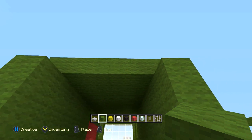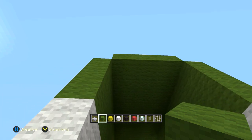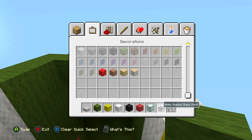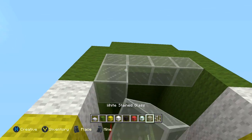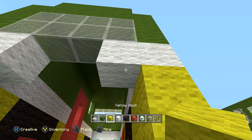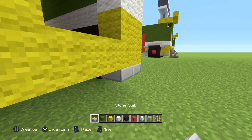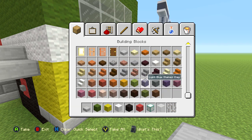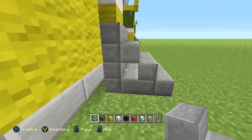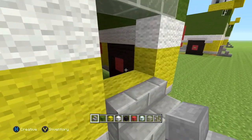For the back, these four blocks centered with the opening — fill those with green wool. The next row connect with green wool as well. The next two rows: white glass blocks (not panes, actual glass blocks), two rows of those. On the left and right sides do one white wool, then on the next row left and right sides do one yellow wool. Then the last row do full yellow, the very last row do slabs all the way across. Get some stone brick stair slabs and make a little walkway — I wanted mine to look like collapsible stairs, kind of like it springs out of the bus.